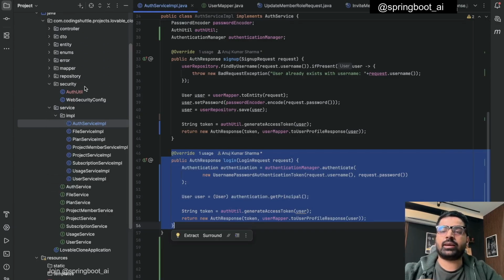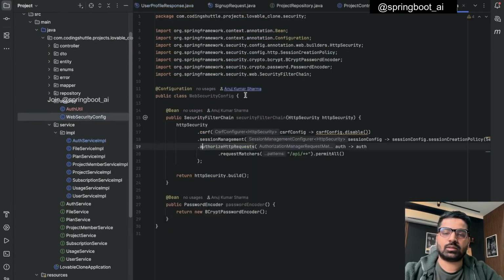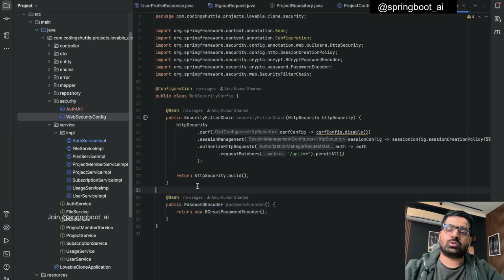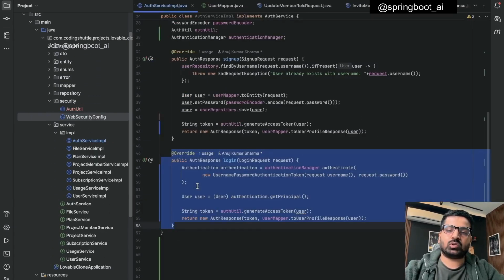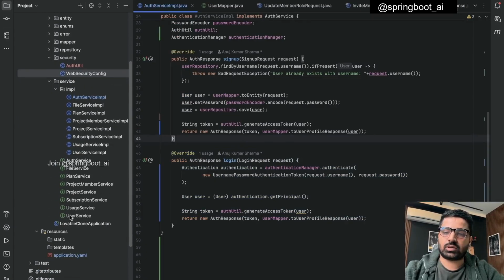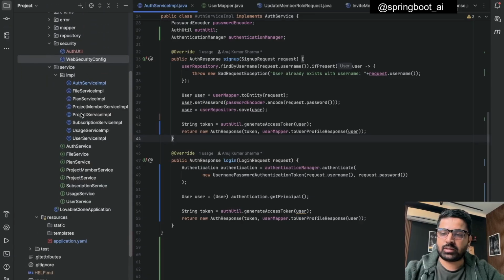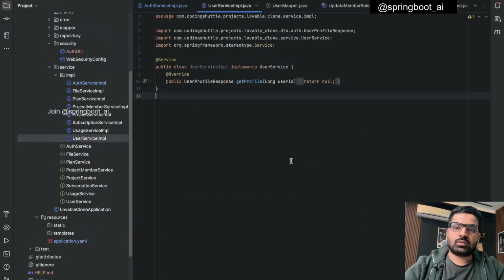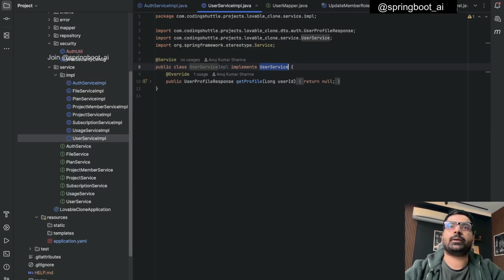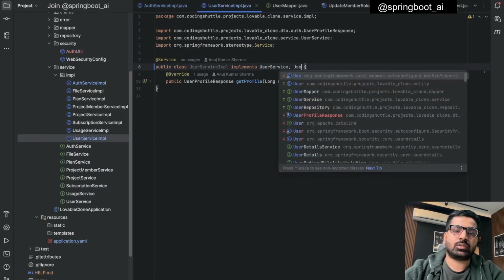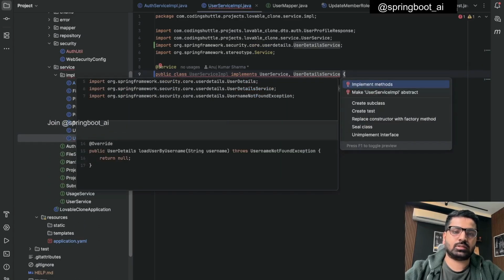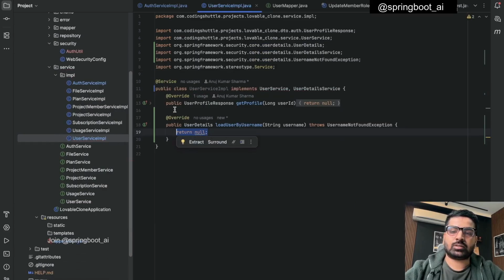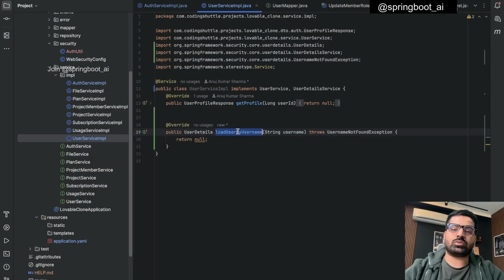Currently, we are providing an implementation of password encoder. If you remember from the last class, for example, this is our password encoder bean. So this is set up, but we still need to provide the user details service, right? So for that, we need to create a user details service. See, there is a class called user service, and we can use this only, right? We can implement a user details service here, like this. Just implement the method, and it has one method called load user by username, right? It needs to load the user by username.